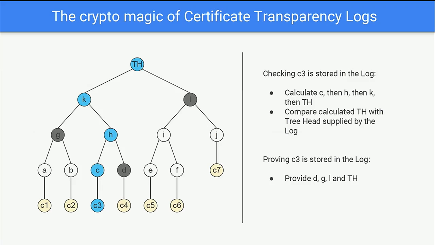So as we add more certificates to a tree, and the tree grows, the tree head value will change, right? So there's a similar but slightly more complex proof to this that allows us to prove consistency between two tree heads. I'm not going to go through the details of this proof in this talk because we don't have time, but there is this proof. And what I mean by proving consistency between two tree heads is that a log can prove that one tree head was created by only appending certificates to the tree represented by another tree head. And as it turns out, these two proofs are all that is needed to check that certificate transparency logs are behaving correctly. And they work.